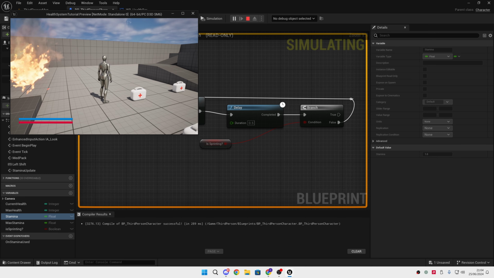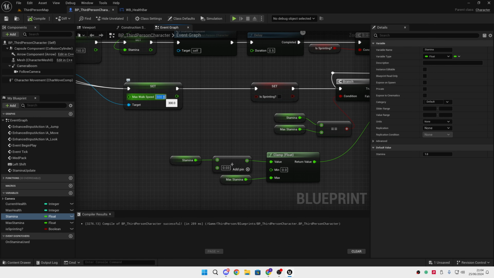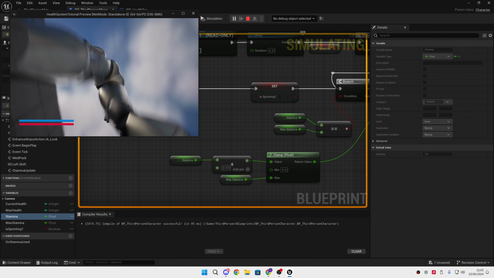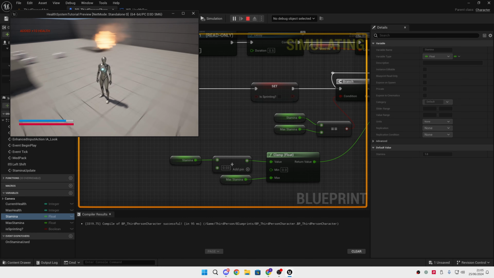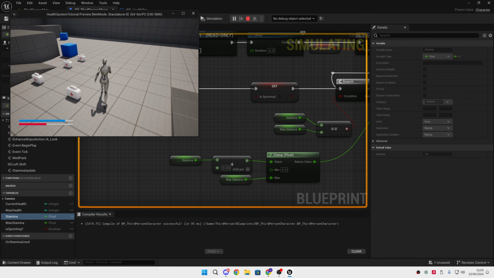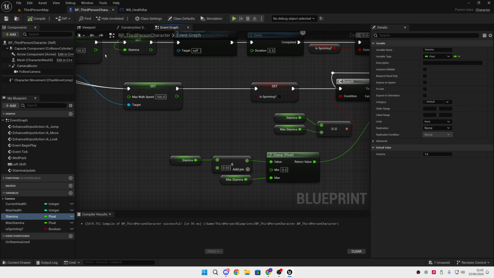That is slower, but I don't want it to still play the running animation when we're walking. So let me set it to 100. And yeah, doesn't look like it's changed, meaning it's only working after sprinting. Okay, so it's in the BP third person character blueprint that we need to change the minimum walk speed.